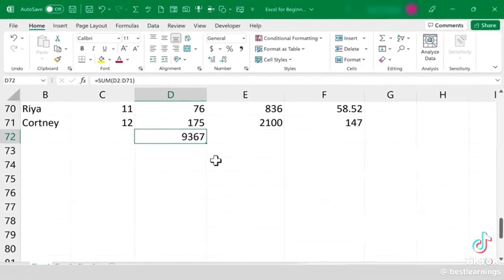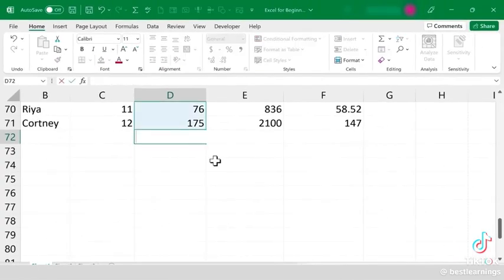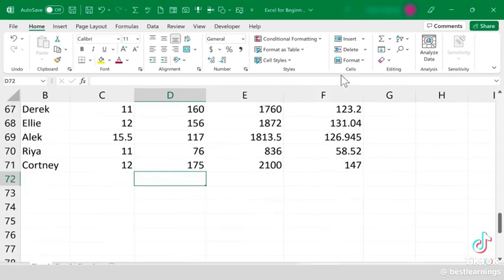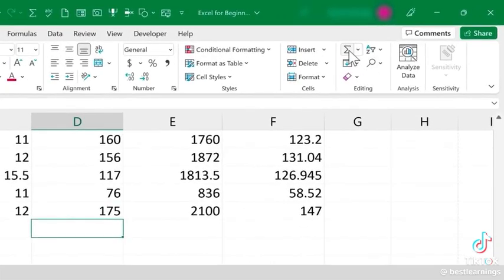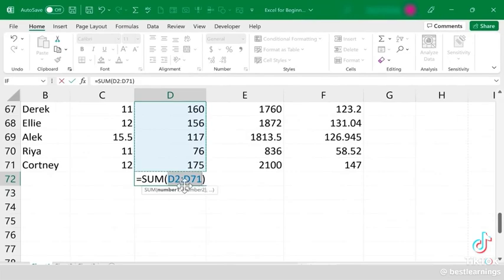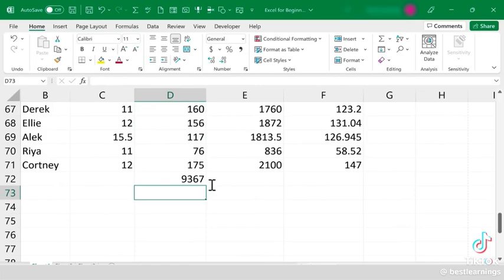Now, because the SUM function is so common in Microsoft Excel, they've added what's called the AutoSum function. So instead of even typing that formula at all, I can just select the cell beneath the data that I want to sum up, and then I simply go to the Home tab, Home ribbon. In the Editing group, this symbol stands for AutoSum. So I'll click that, and Excel automatically figured out what I want to add up, D2 through D71. Tap Enter, and it's done. So in many cases, AutoSum is the fastest, best way to do that.